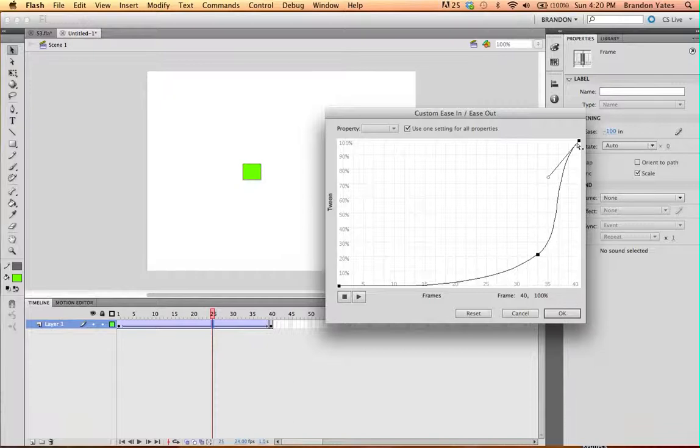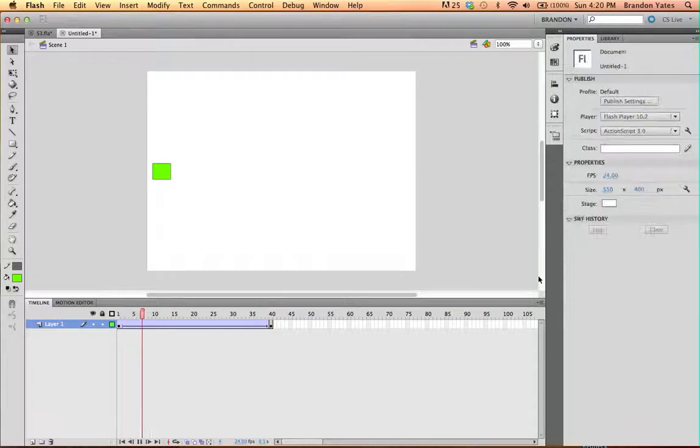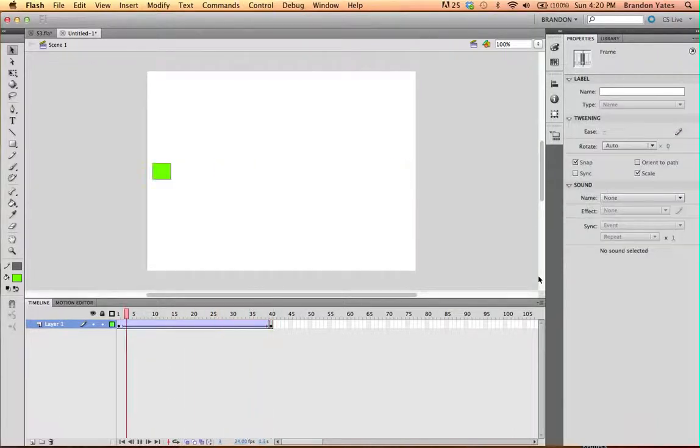Go ahead and make another supermotion. There you go. Got a nice little clean curvature right there. If I play that animation, you can see it goes from slow to fast. It's like it's revving up and it speeds up real quick. Again, I turn on my onion skin to show you the previous frames. Looks something like that. See how the frames are close together in the beginning and spread out near the end, showing it's going to go a little bit faster.